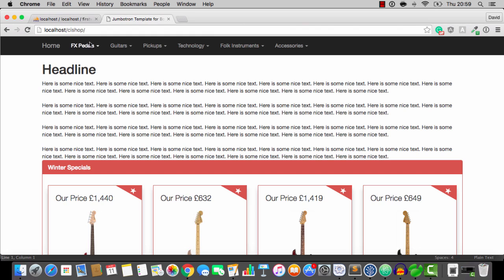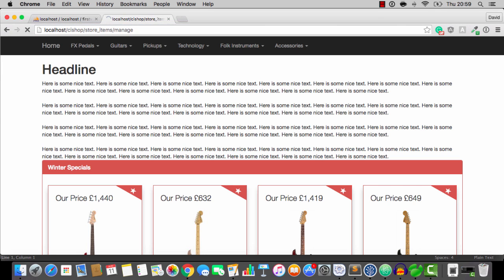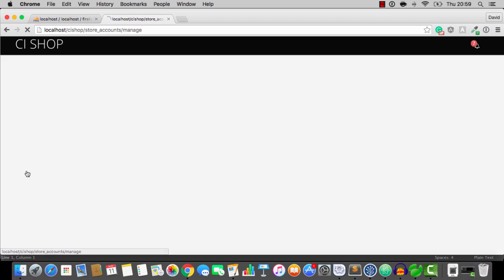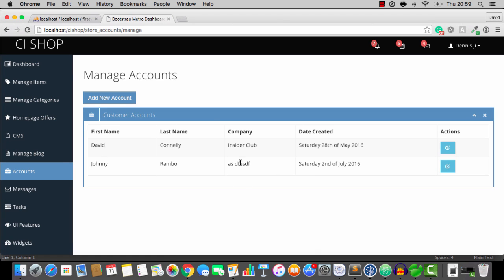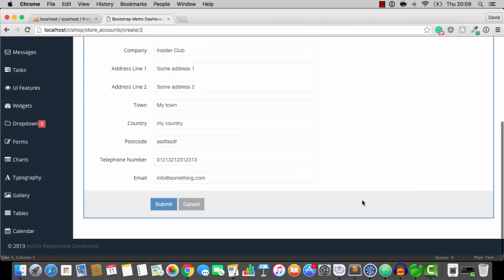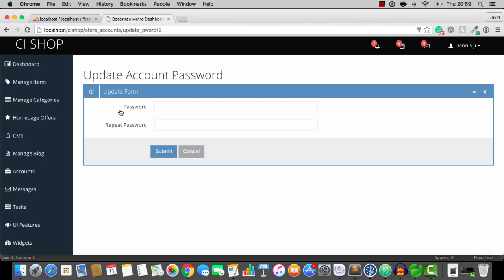Now, actually, we have already built a thing. If we go to the back end here, we've already built a thing called accounts, and we do have a module called store accounts, and it actually does a pretty good job. We've even got the passwords and everything working.